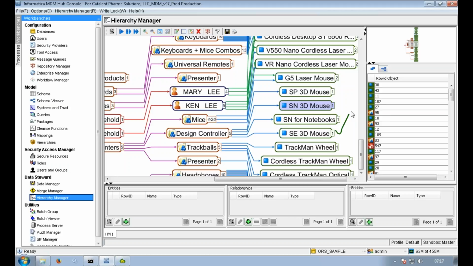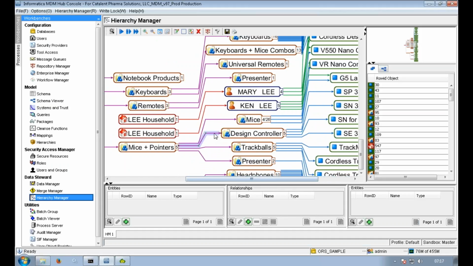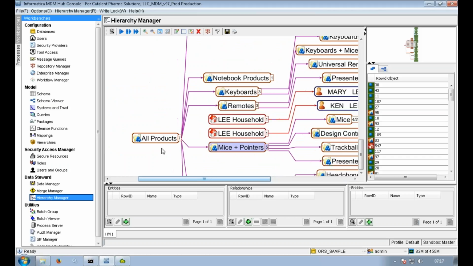Now, if you ask me what is that, I will say I don't know, because actually I don't know what is SN, what is SE. But for the company, it is important to understand that this and this both are part of design control. They are a group called design control, which comes under mice plus pointers, which comes under all products.